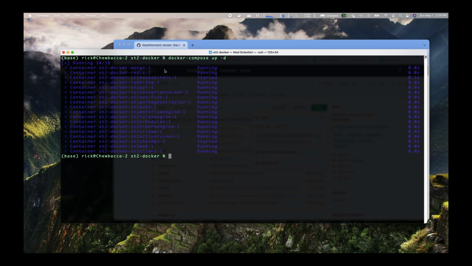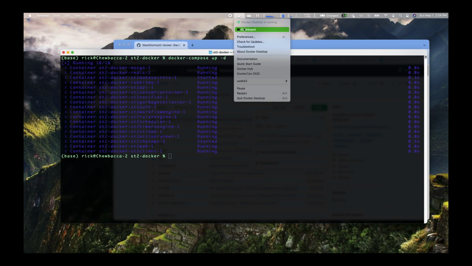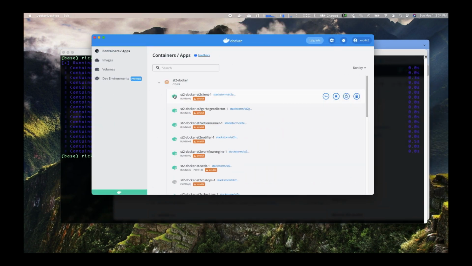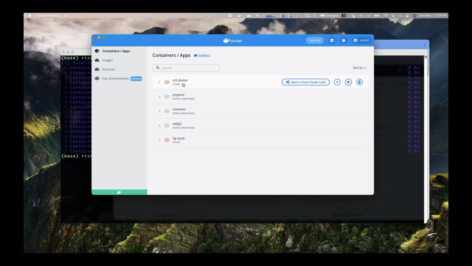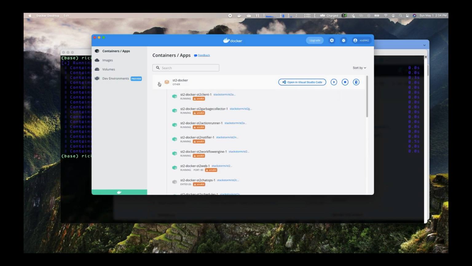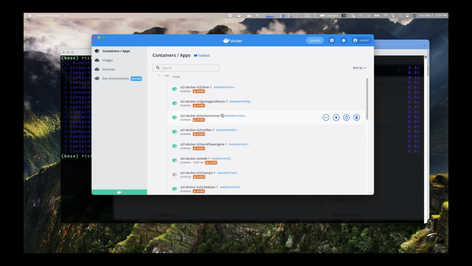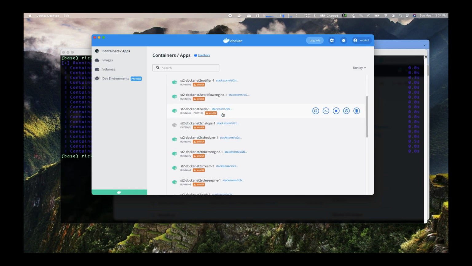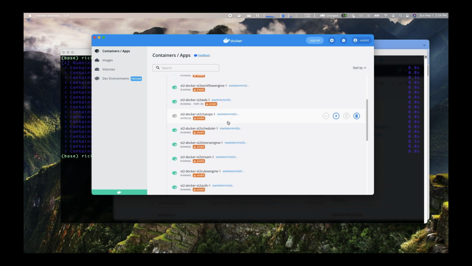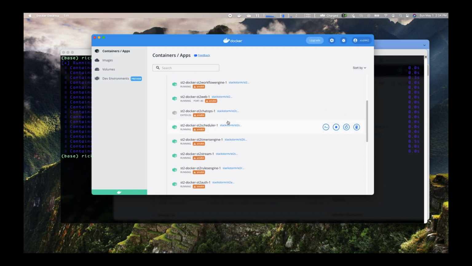And the way you can tell is we're going to go back here and we're going to look for the dashboard again. And in our dashboard, we're going to see there's this ST2 Docker system running here. So we open this up and we see in this particular installation all of the Docker containers that are running that make up StackStorm. So this is what we would do in Kubernetes to make this extremely enterprise grade and highly available if that's what you needed. Again, we're running in Docker Desktop so we can just develop some packs. But if it's an enterprise installation, we're going to want to use the Kubernetes Helm chart and just spin it up in a Kubernetes cluster.